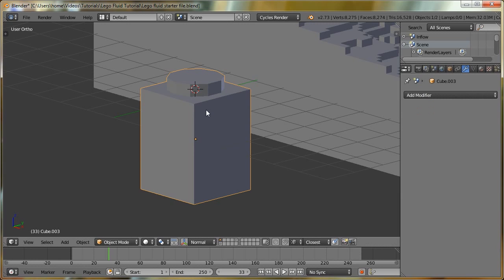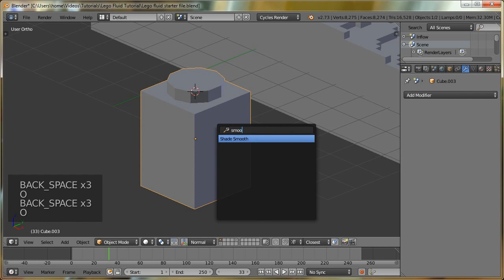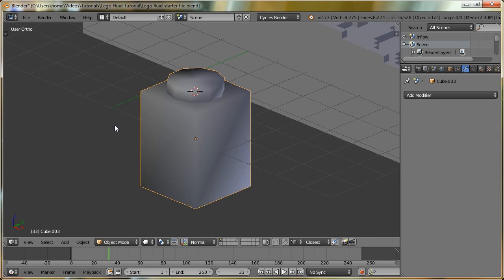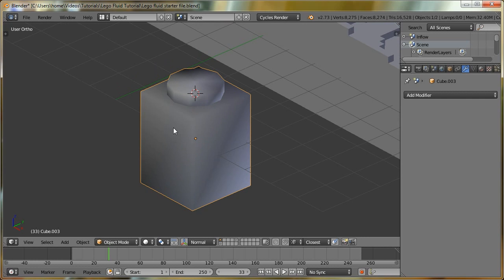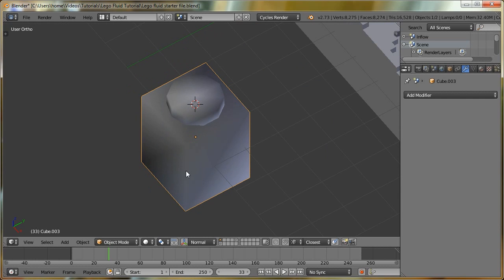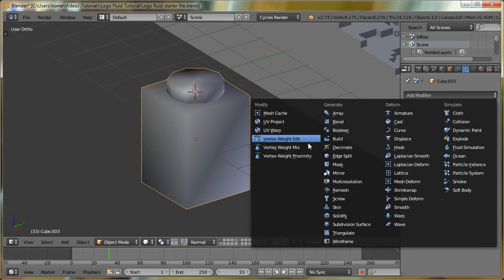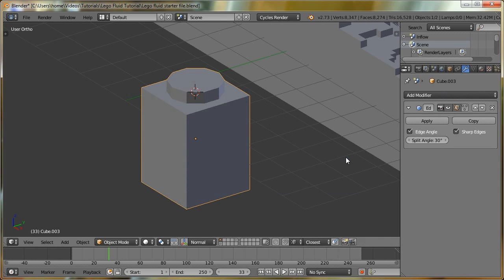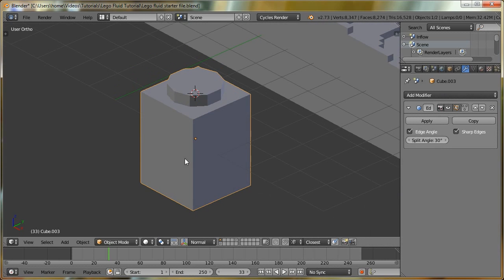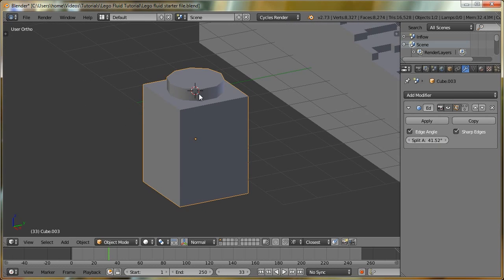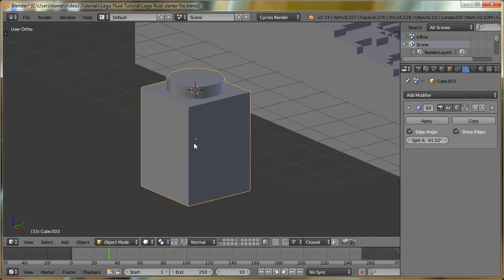One thing we are going to do is set it to be shaded smooth, so I'm just going to press space and type smooth, because we need that curve at the top to be smooth, but we don't need these edges to be smooth. And it actually looks a bit weird and adds artifacts in, because these edges have a very high angle and it's trying to smooth between them, which obviously isn't possible. So we're going to add an edge split modifier, which will split the edges depending on the angle. We want a very high angle edge to be split, and a lower angle to not be split. So if we just turn up this number a bit, we can see that it retains the smoothness on this curved part, and retains the flatness on the rest.